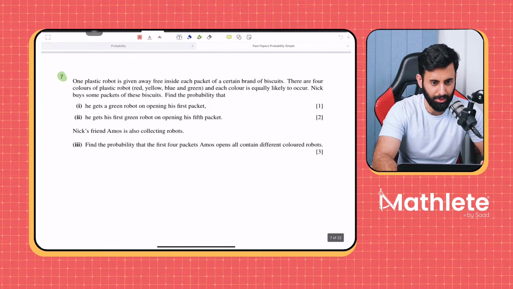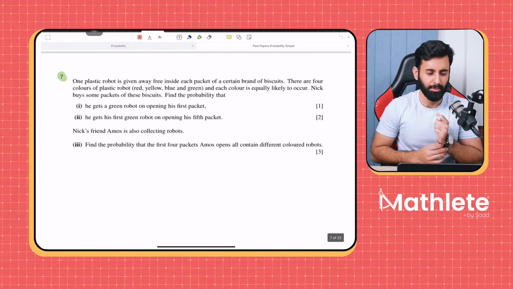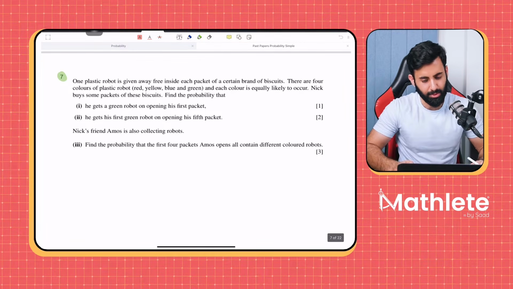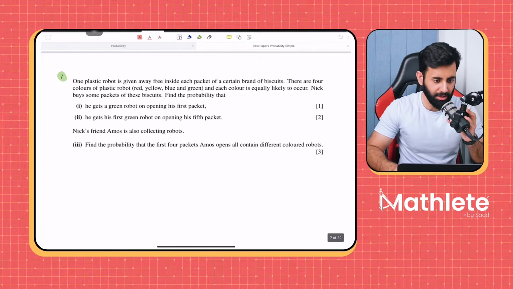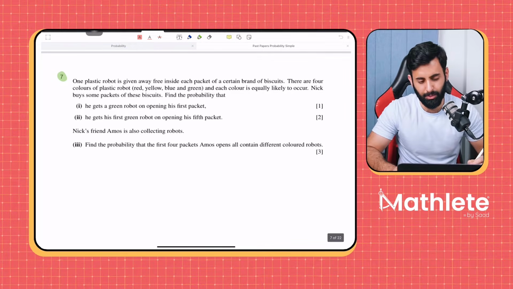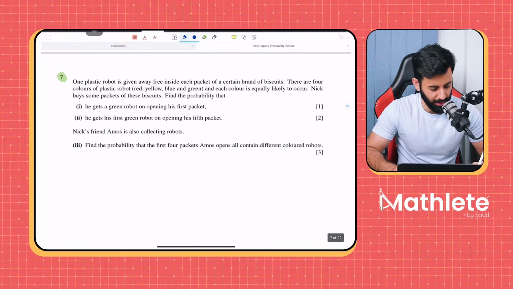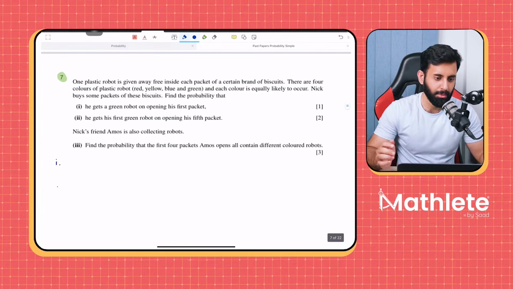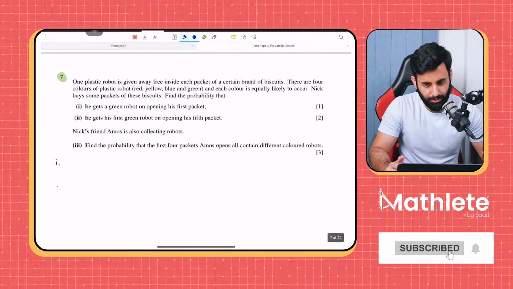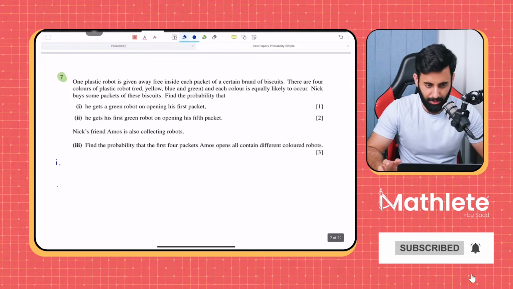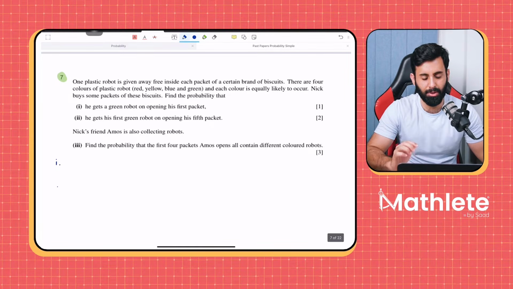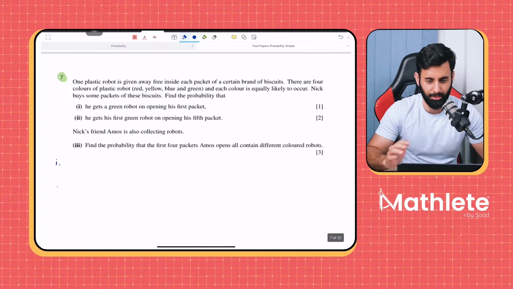This is a question from the homework. And then it says, and each color is equally likely to occur. What does that mean, that each color is equally likely to occur? If there are 4 colors and each color is equally likely to occur, what does that mean? Unbiased, I agree. Unbiased or fair, but what will be the probability? 1 upon 4. So the probability of each color is going to be 1 upon 4. Probability of yellow will be 1 upon 4, red 1 upon 4, green, blue, whatever, 1 upon 4.